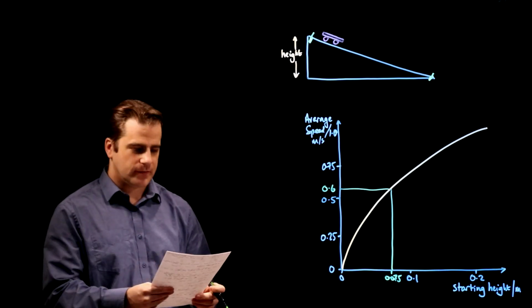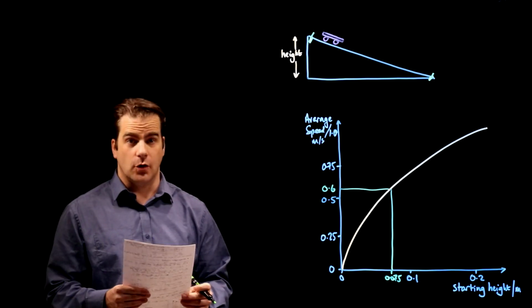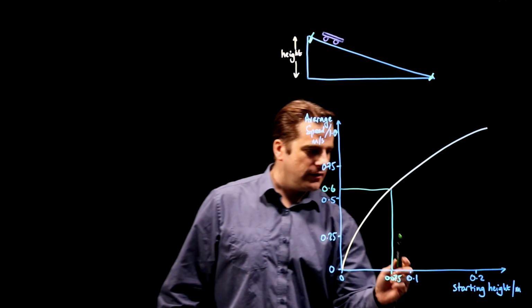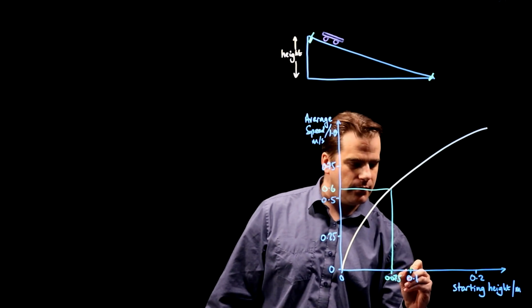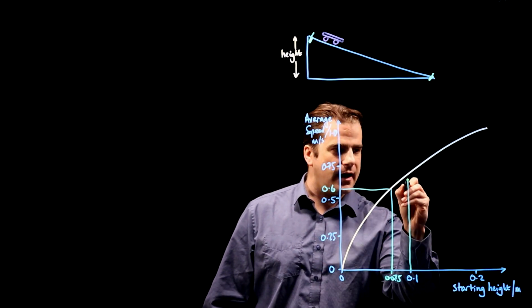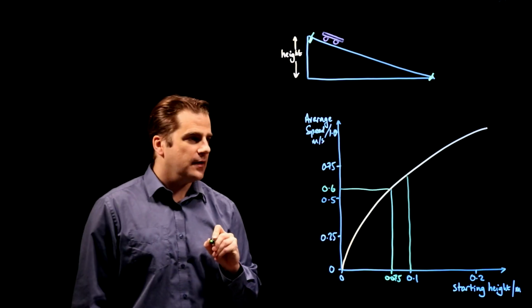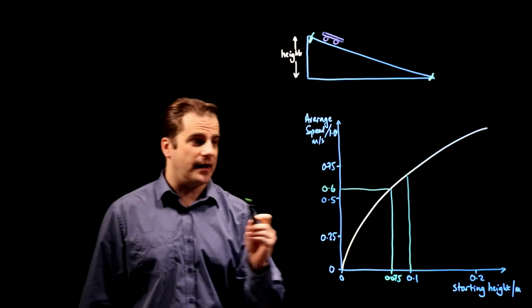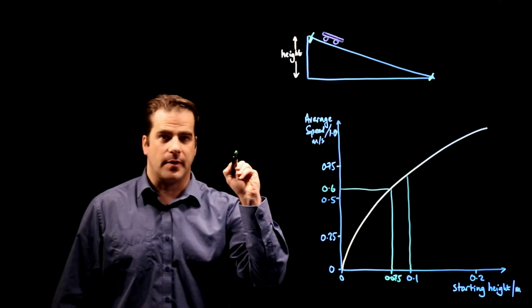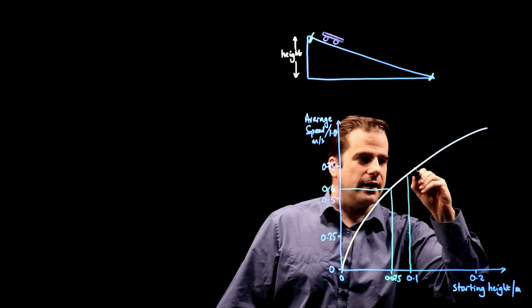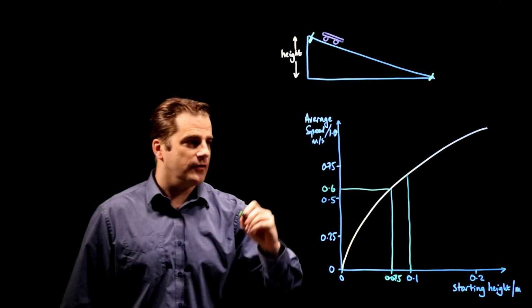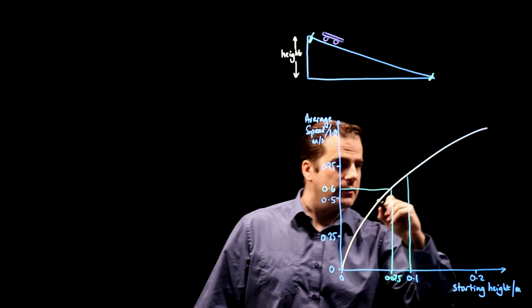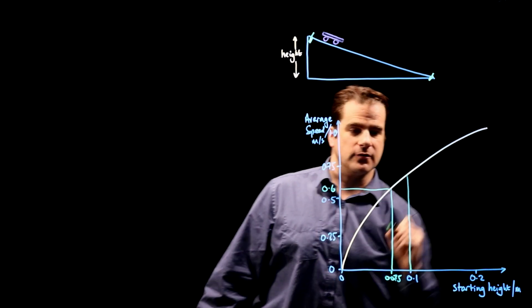Okay, B part 2. Determine the gradient of the graph when the height is 0.1 meters. Right. Height 0.1 meters. So we are looking at the gradient at that point there. How do we calculate the gradient of a curved graph? You have to draw the best tangent you can at the point we're talking about. And don't just do a little one here and make a little triangle because it'll be inaccurate. Once you've drawn the tangent, make it as long as you can so it cuts the y-axis, okay, and goes up a long way on this side as well.